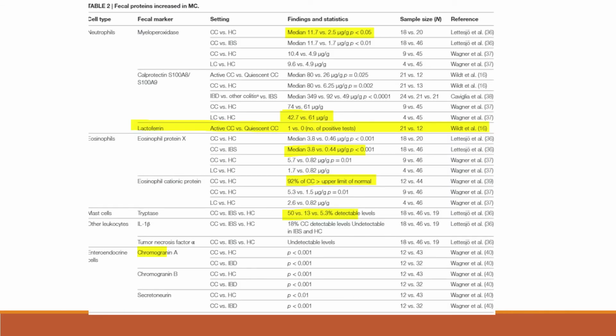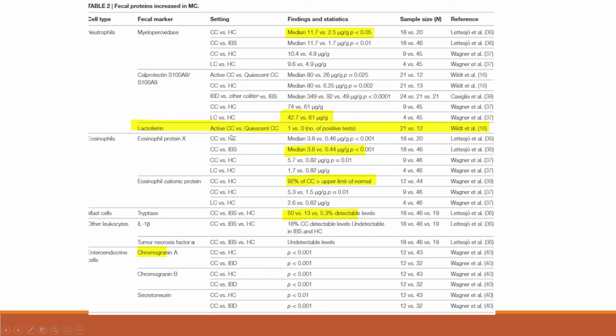Now, what about the stool biomarkers? These were all the stool biomarkers published in the different studies. We can see that mostly neutrophilic and eosinophilic markers have slight elevation compared to healthy controls. HC is healthy control. Generally, myeloperoxidase was slightly higher compared to healthy controls, same as calprotectin with the median of 42, which I described in the previous study. Nobody has looked into fecal lactoferrin. There was one study with only 21 patients, and they described just positive versus negative. There was no lactoferrin level. So this could be an area of research where we can look into all microscopic colitis patients and describe the median value.